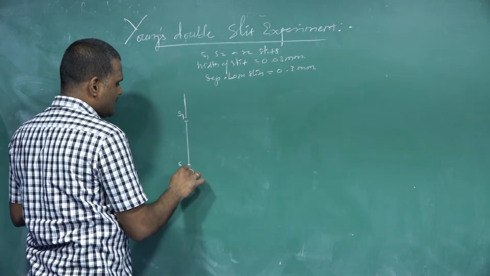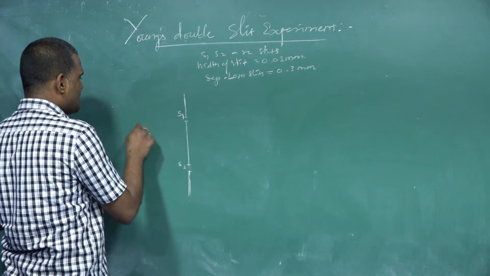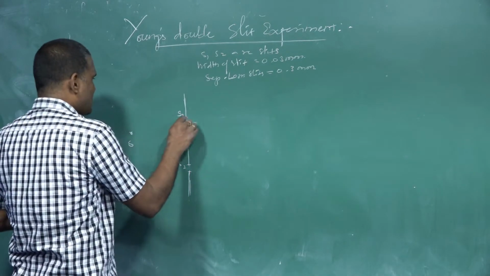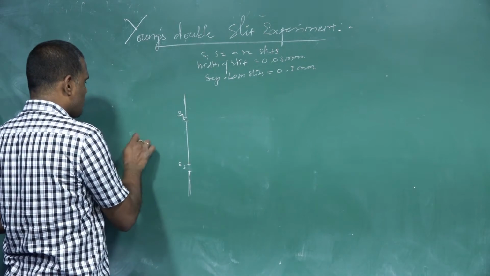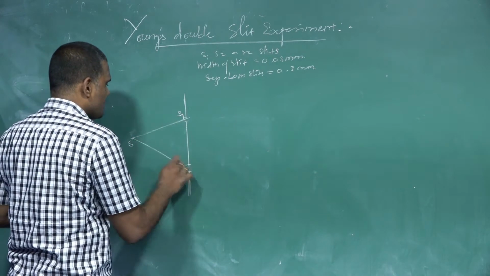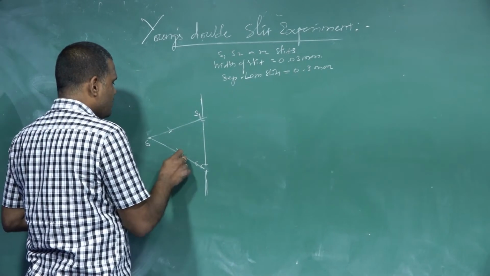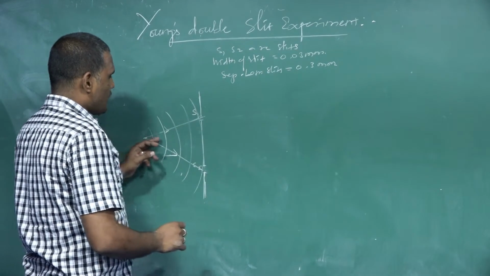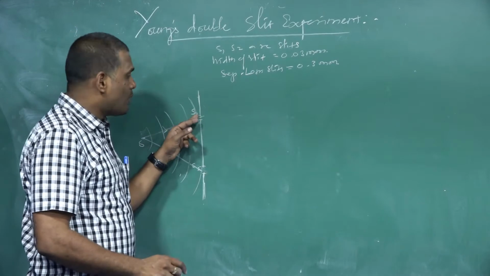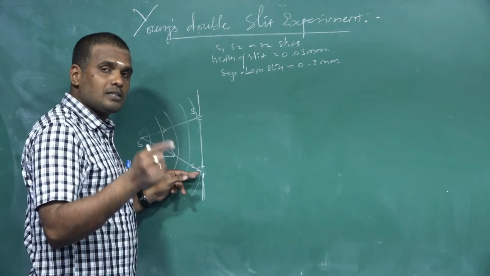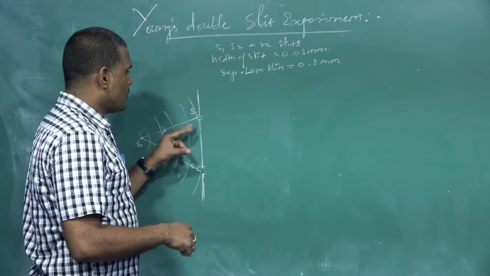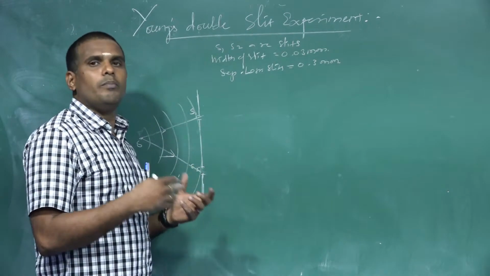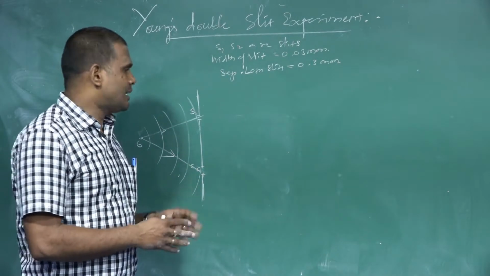These two act as the double slits, and the slits are placed in front of a monochromatic source. The slits S1 and S2 are equidistant from the source. So the light waves which are spreading out from the source will arrive at the slits S1 and S2 in phase with each other. So these two slits will act as coherent sources, which is the basic requirement to perform the interference pattern.